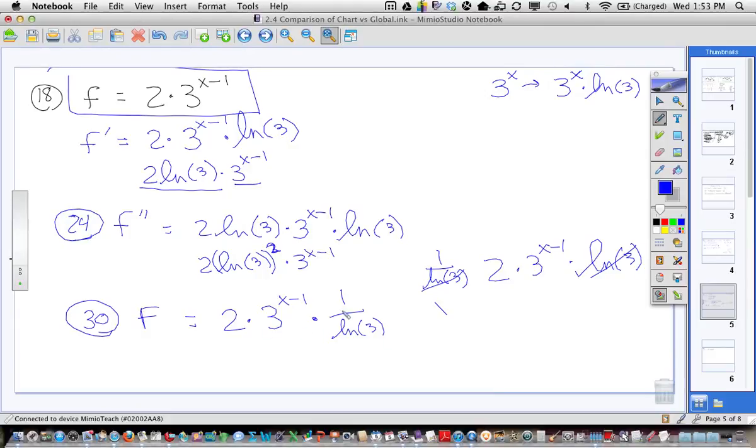So there's your antiderivative. And of course, anytime we do an antiderivative, we should tack on a plus c. I forgot it on the other one. I probably won't take off for that if you do that on the quiz. And again, that's just a number. So technically, I probably should bring that around front. I could put that 2 and the ln3 together like that. That'd maybe be the better way to write it, but the other way up there would be okay too.